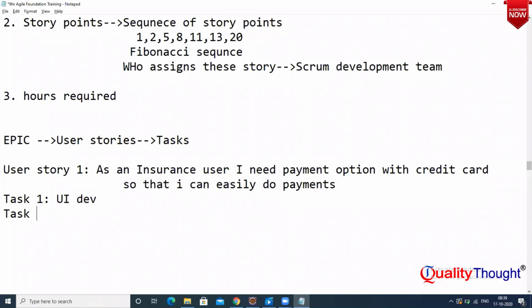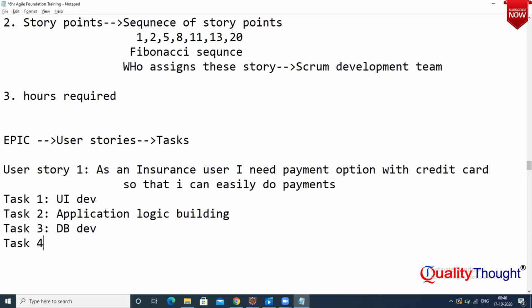Task 2: application development, application logic building, could be a task. Task 3: database development could be a task. Task 4: testing could be a task. Task 5: deployment could be a task.